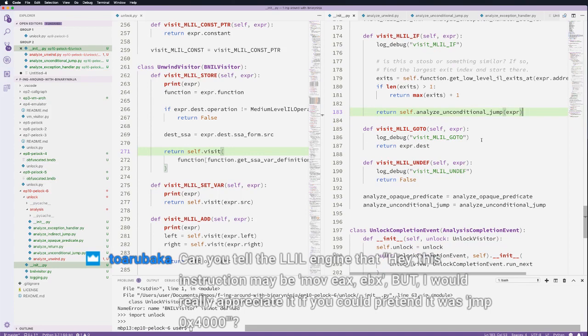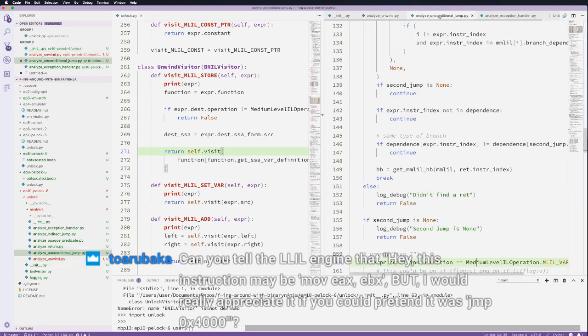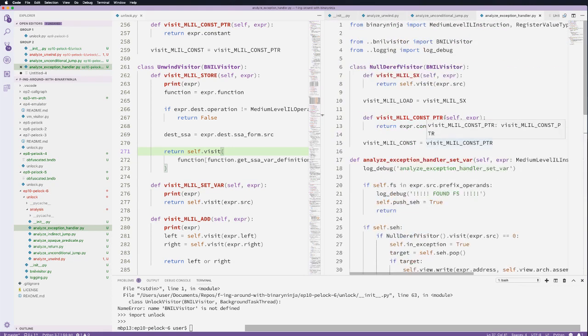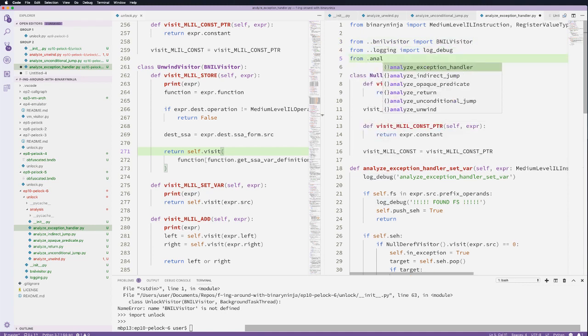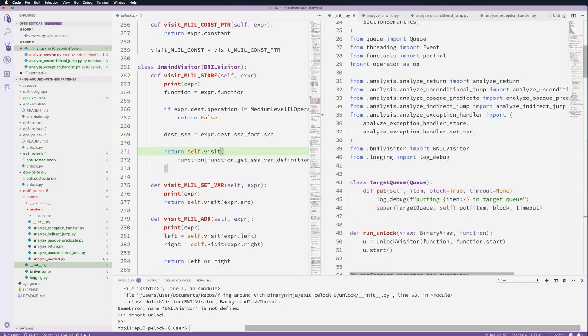And store. Okay, so here we do, actually, yeah, did I add the unwind here?